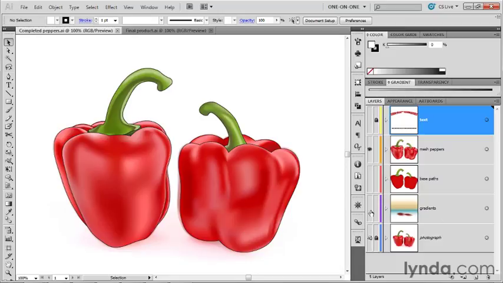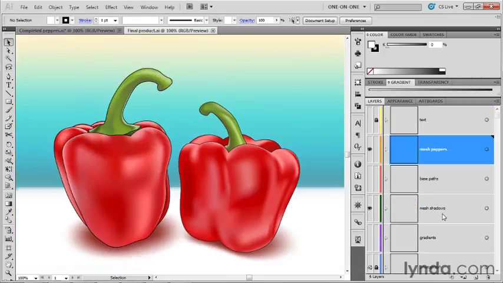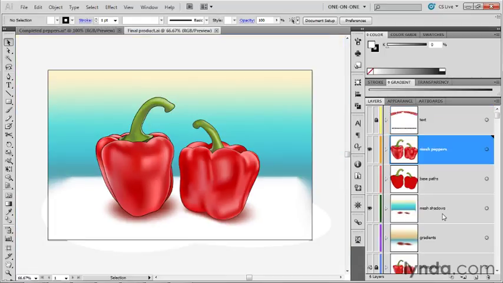It's called gradients, so you might want to go ahead and turn it on. But let me show you for a moment what the final product looks like. If I zoom out, you can see that I have this kind of tabletop that's rendered here in white. Above that, I have this area of dark blue, then lighter, almost sky blue, and then above that, we have some yellow. That's all fairly simple at this point, a gradient mesh object, although it takes a little bit of effort to get there. These shadows started off as radial gradients. They are now gradient mesh objects as well, or at least they will be by the time we're done.